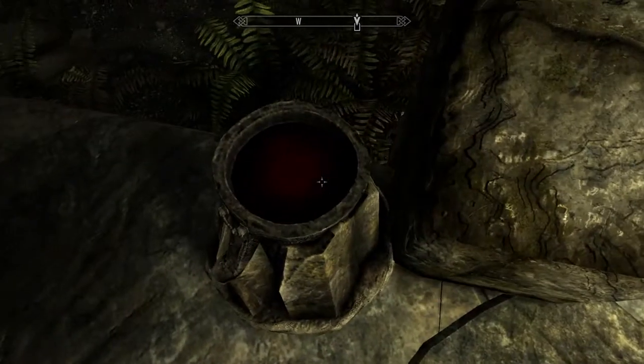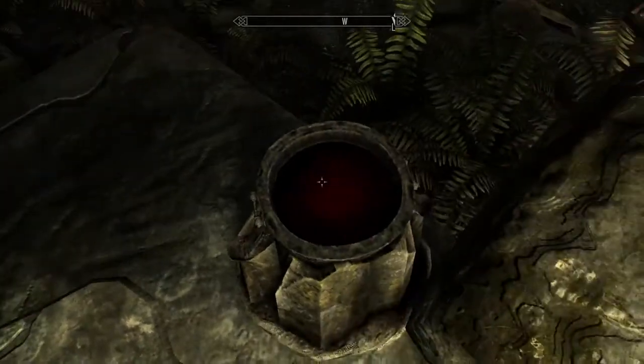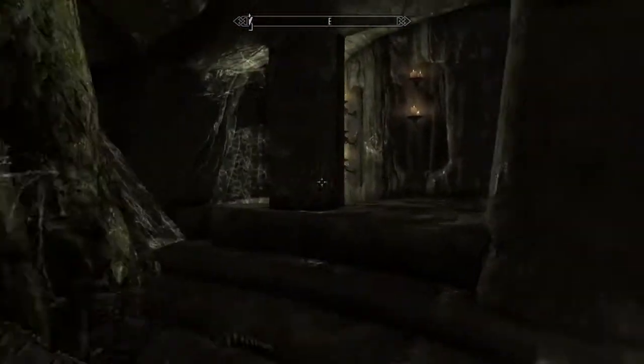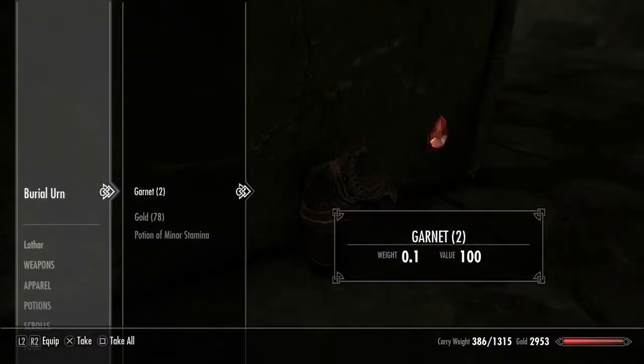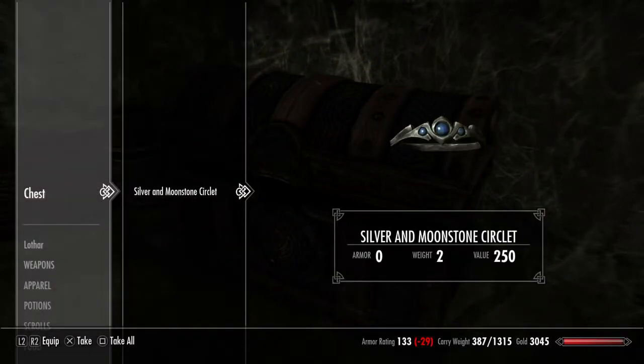Oh, look at this. A pool of blood. Let me just jump in it. Boom. Let me just put my hand in there. Anyways. There should be a chest somewhere around here where I can get some stuff. There we go. Yeah, loot. And there's nothing in here.